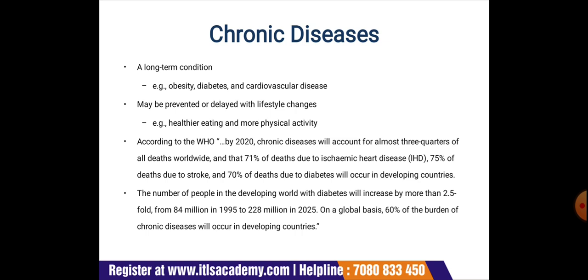So, what happens when we eat unhealthy foods, when we take nutrition from unhealthy meals? We suffer from such types of diseases. If we are eating too much food, we get the disease called obesity. Or if we are taking too much sugar in our diet, there will be chances of suffering from diabetes. So it depends on our nutrition, in which quantity and in which way we are taking it.